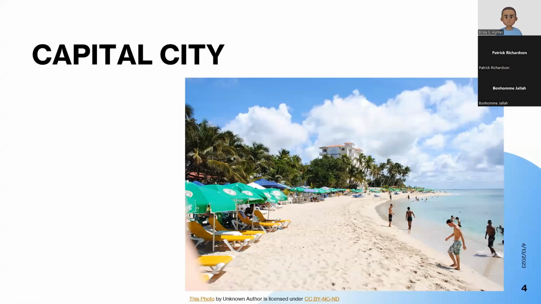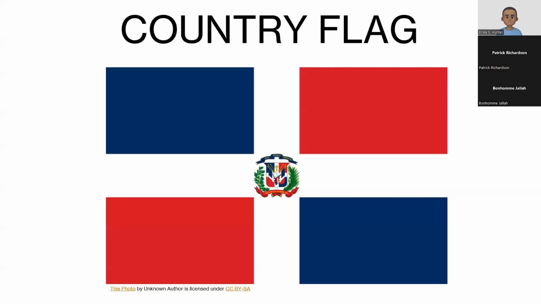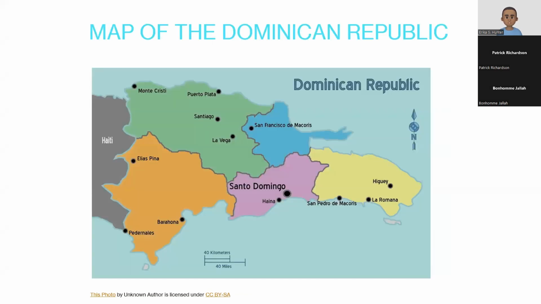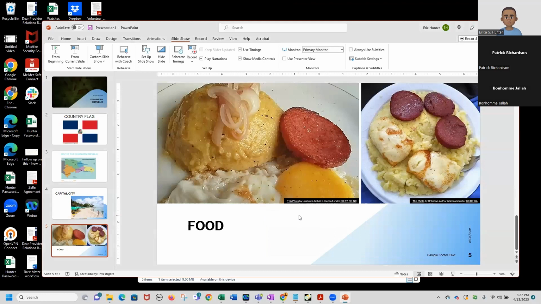If I use my keyboard and hit the up button, it'll go backwards, up to the first slide. If I hit the down button on my keyboard, it'll advance the slide. So I'm just hitting the down button: advance, advance, advance. Once I get to the last slide, it says at the top, end of slideshow, click to exit. If I hit down one more time, it actually goes back to design mode where we are designing our slides.